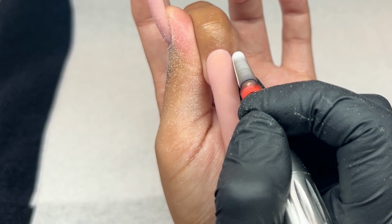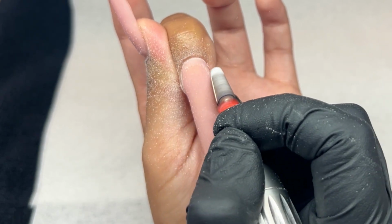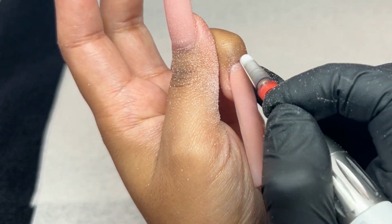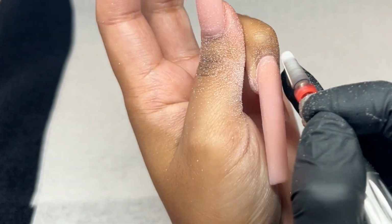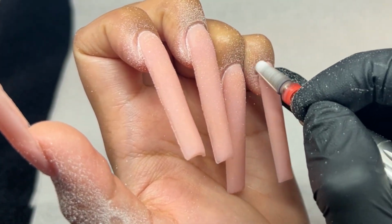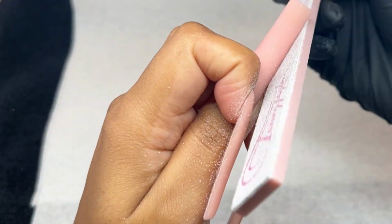So for my cuticle area, I'm using the 5-in-1 bit from Kiara Sky. It is in medium grit in the color black. And I'm going to be using my Efile at a speed of about 10 to 11,000 RPMs. And I am simply making sure that it is nice and flush to my natural nail. For the looks of it, if you are doing this on a client or on yourself for long wear, definitely make sure you make it nice and flush so that you do not get any lifting. If you didn't know, a bulky cuticle area can cause lifting issues.